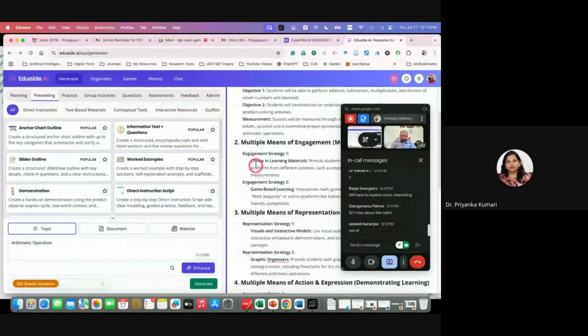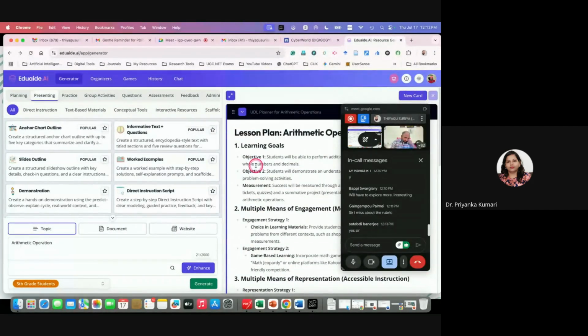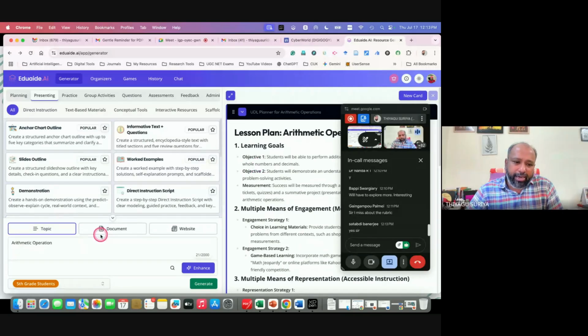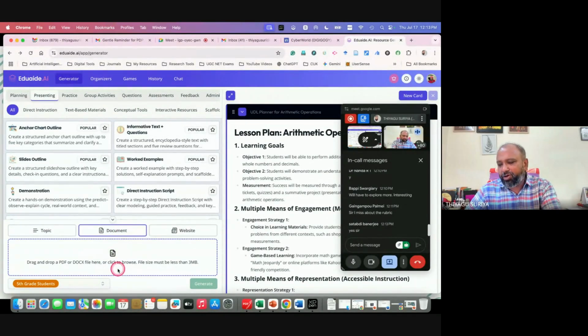Sir, if I have to give instructions to create questions in 5 or 6 different areas, I have to give all the areas here only? No, ma'am, there is a document option. You can type all the options one by one, like arithmetic operation, addition, subtraction, everything with a comma, or just copy and paste the topics. Are you able to see this? Even 5 areas. Suppose you have a PDF file, you can upload the PDF document.